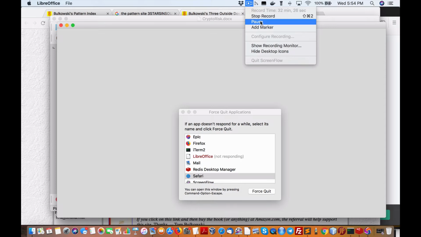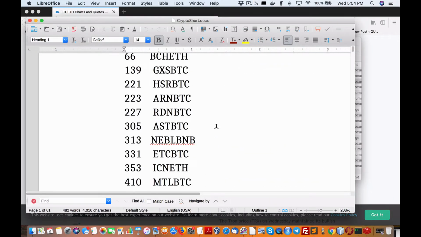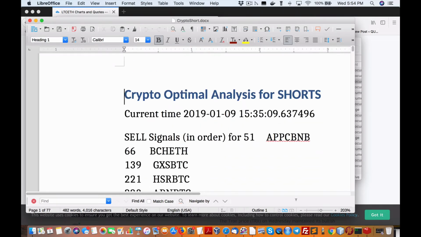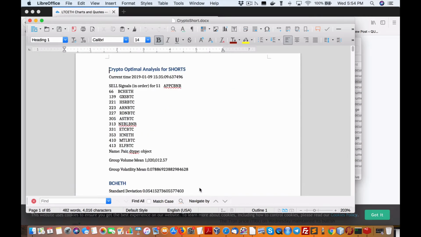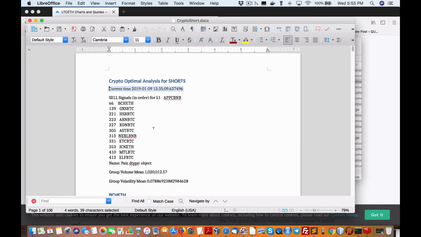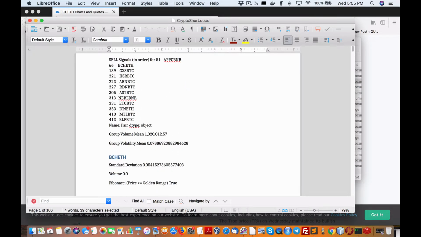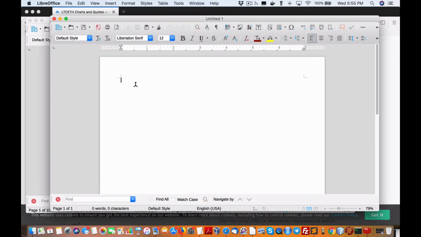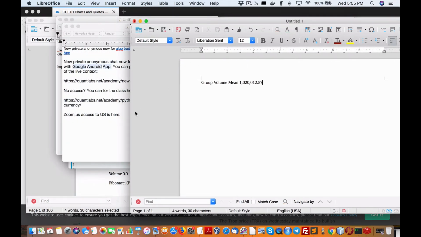Let me just put this on pause. Well, hello there. We finally got these. These are now the shorting opportunities. I'm going to show you how to use these reports, a really good way of doing it. So these are all the different short opportunities that are coming up. This is the time the report was generated. And this is usually generated every hour or so. So one thing you want to do is note the group mean. Again, fancy schmancy way of saying volume.